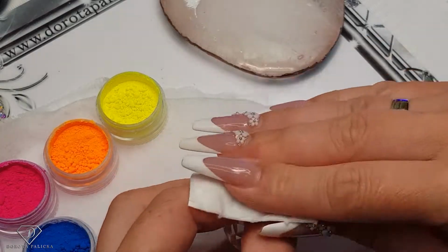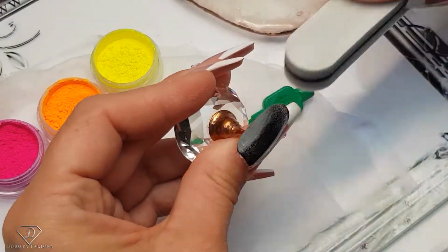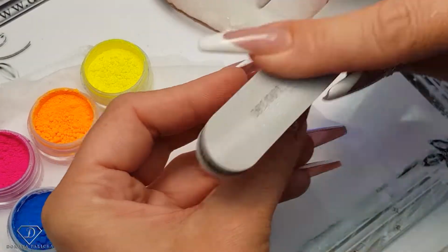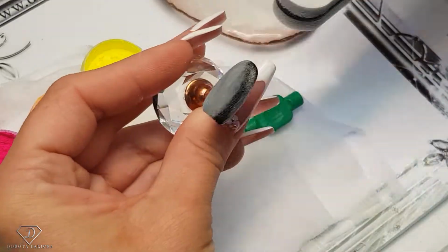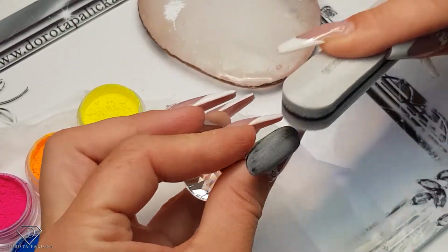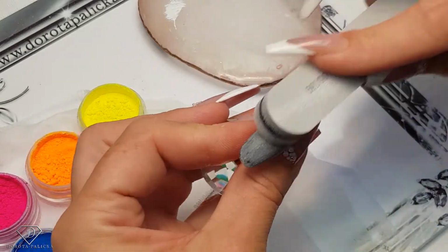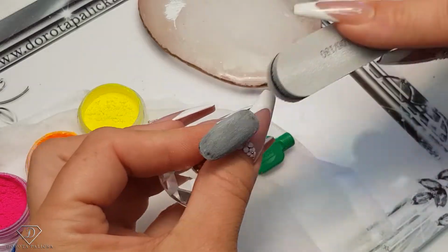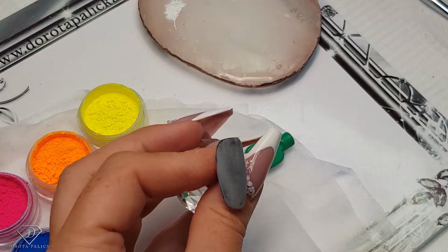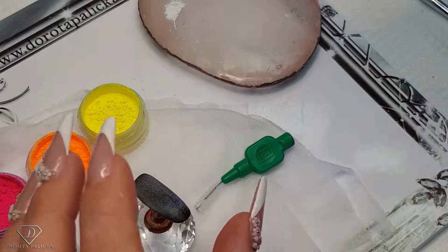Then on this one, we will use a different tool, because I also want to show you that you can play with anything that comes to your mind. So feel free to create your own way of doing these pigment designs. I shouldn't be having the pigments open on my table when I'm buffing, guys. Okay, clean it. And this time we are going to take some cling film.